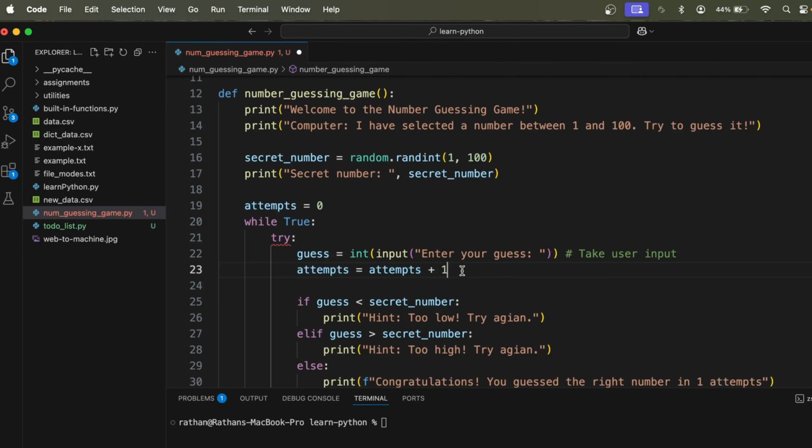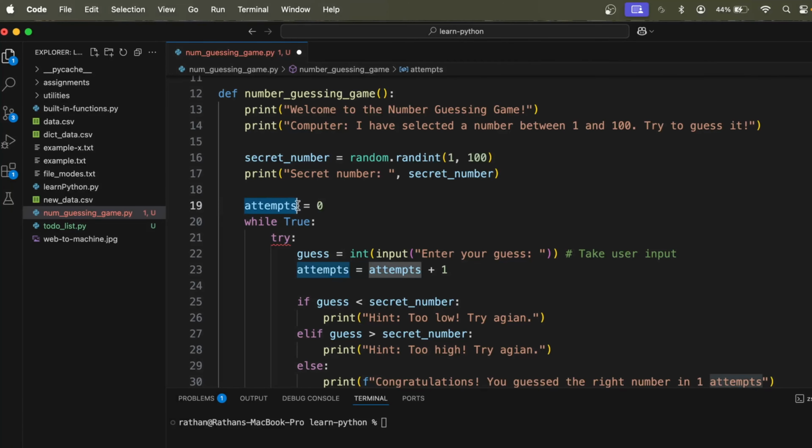Currently the attempt is 0 for the first time, and once he guesses some number, it will be 0 plus 1, and that 1 will be stored inside the attempts. So now the attempt is 1.